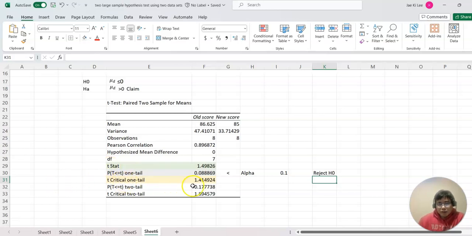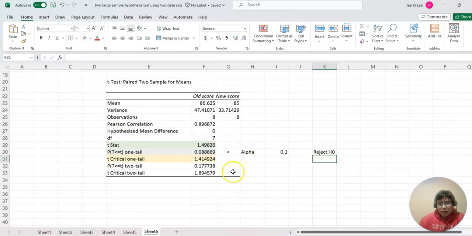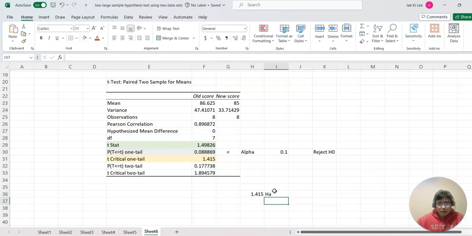Then let's compare our sample t statistic and the t critical one tail value. Before we set it up, we need to know: is it a right tail test or left tail test? Yeah, it's HA side, so it should be a right tail test. So using this number, I'm going to round to 3 digits here and put it here, 1.415. Based on this, the right side becomes HA and the left side becomes H0, right? And now I'm going to highlight it too for you, so you can see better.